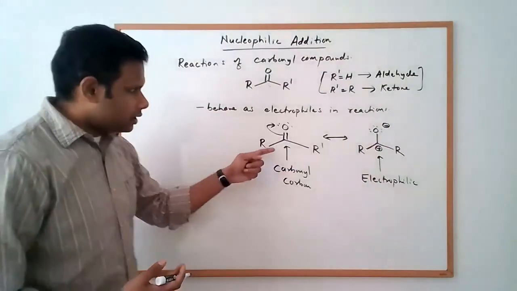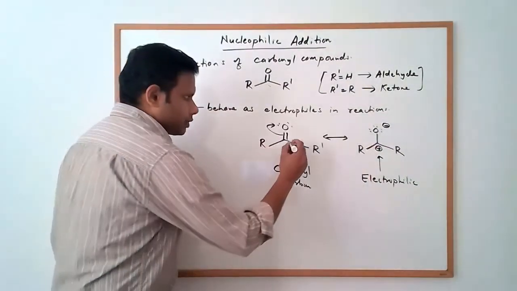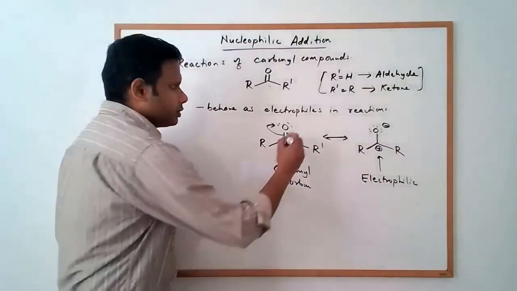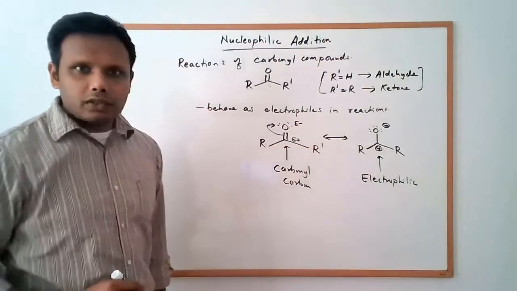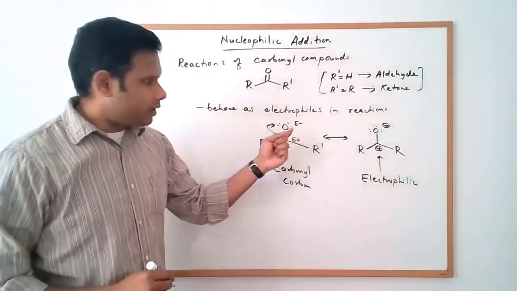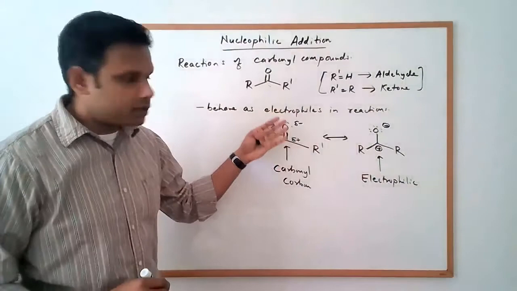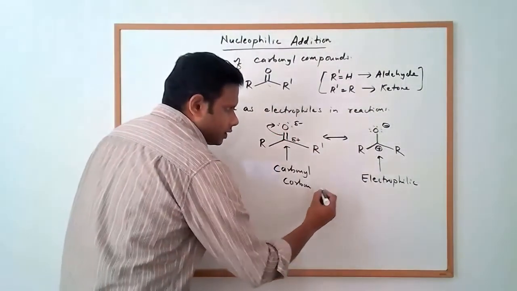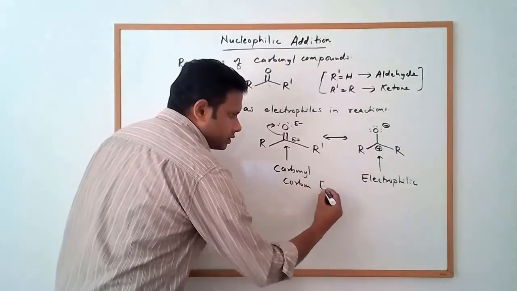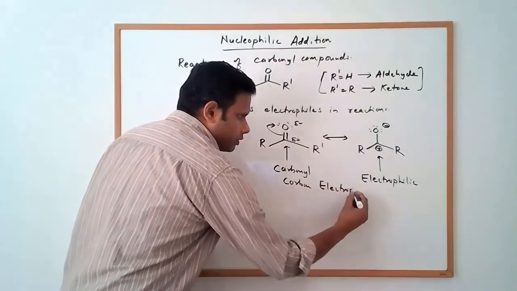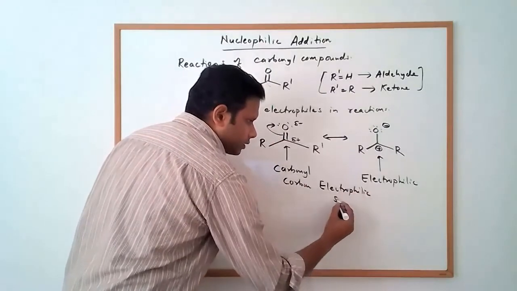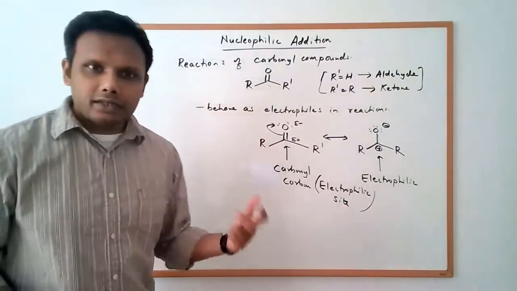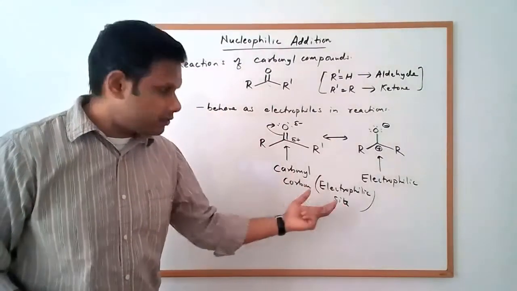But even if that's not the case, in the other resonance form, the first resonance form, there is a delta positive, a partial positive charge on the carbon and a partial negative charge on the oxygen because of the inductive effect of the oxygen. The oxygen is more electronegative than the carbon. So in either case, this carbonyl carbon serves as what we will call the electrophilic site in the molecule. Okay, that is the electrophilic site. That means it's the electron deficient site.